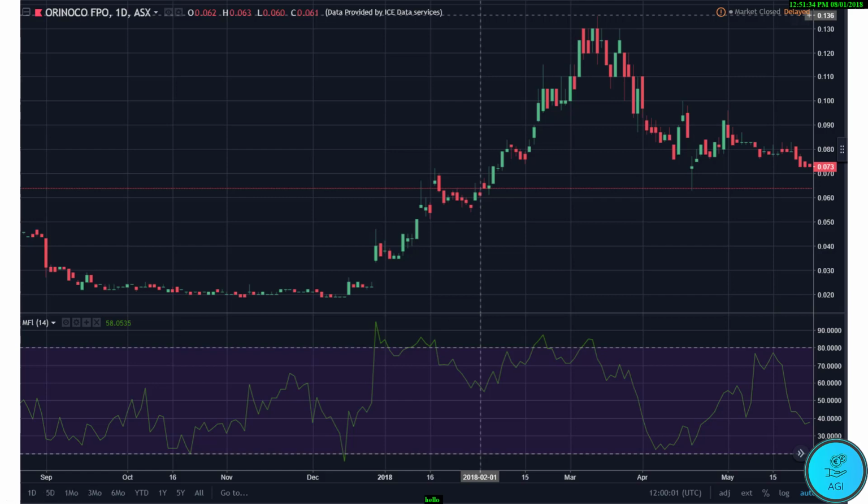That's good for you. Now, here's where things start to get a bit tricky. English peaked again at this point here. Now, you might start to get a bit worried because it started to drop. The reason why you shouldn't be worried is because you've got to take into consideration how much data this is taking into consideration. It's taking in 14 days.